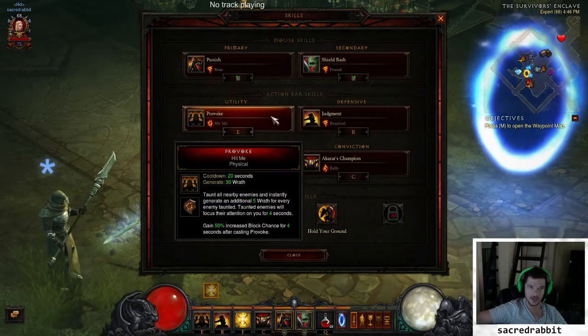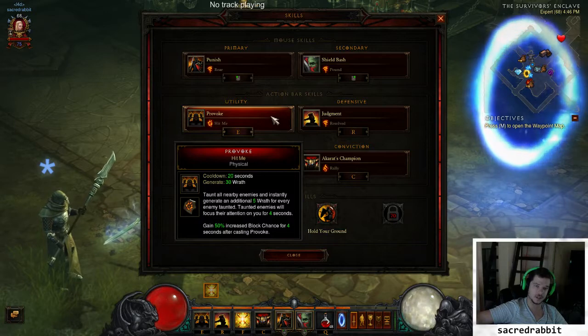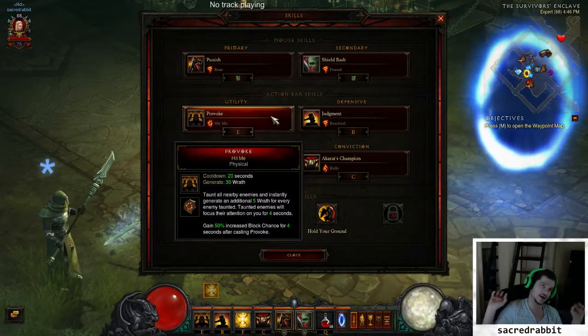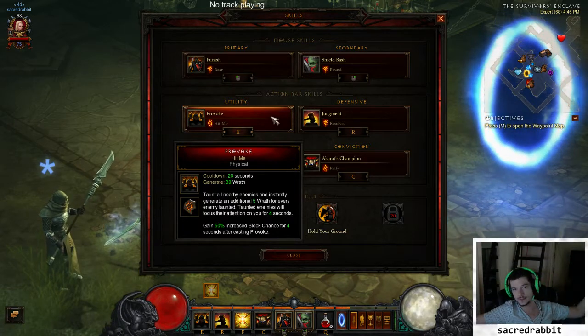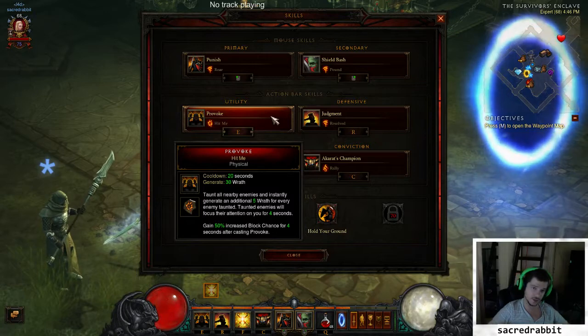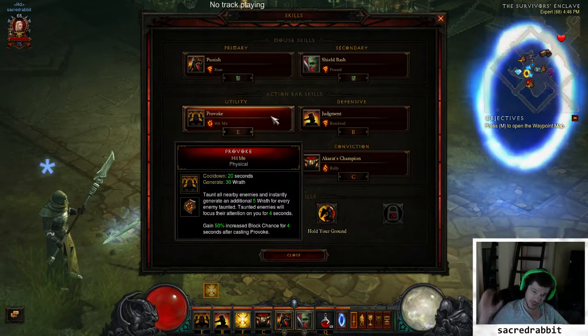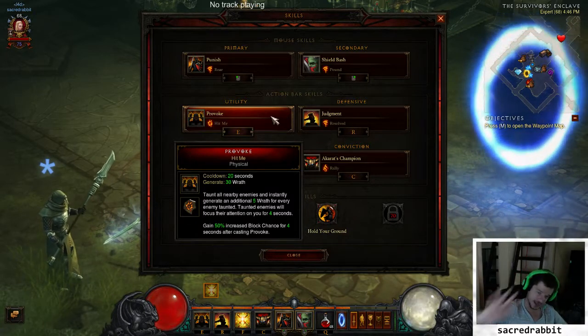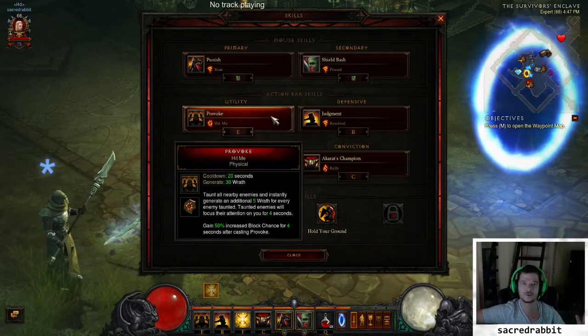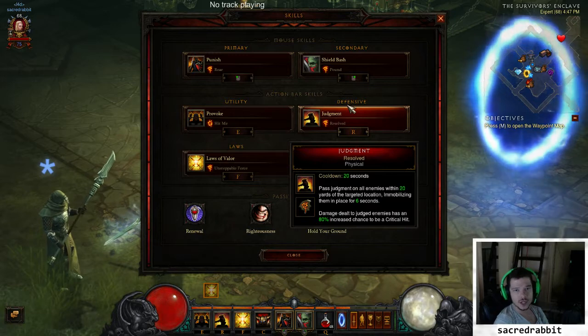Provoke is nice. I use Provoke Hit Me. It taunts all enemies to come attack you, so basically they all start attacking you, you start blocking. Punish, you start AoE hitting everyone. It's freaking awesome. You get all their attention, they start walking towards you, and you gain 50% increased block chance for 4 seconds. So you literally hit Provoke and boom, everything just starts exploding. It's wonderful.